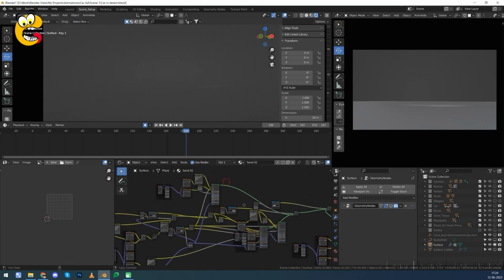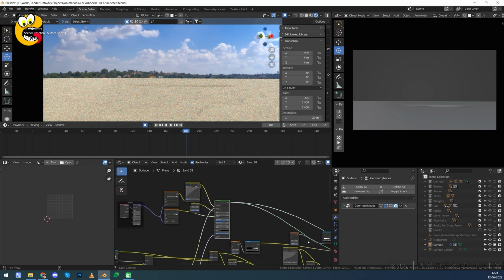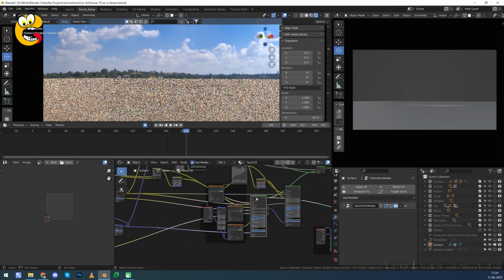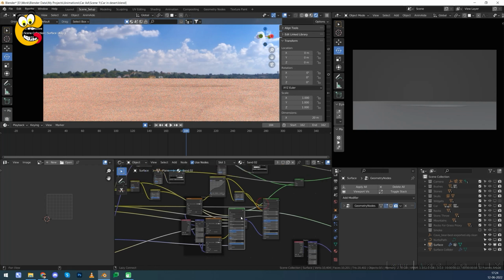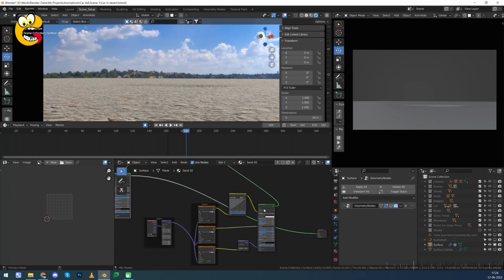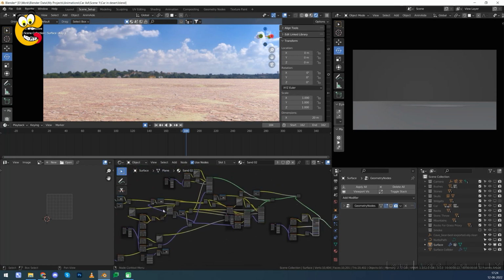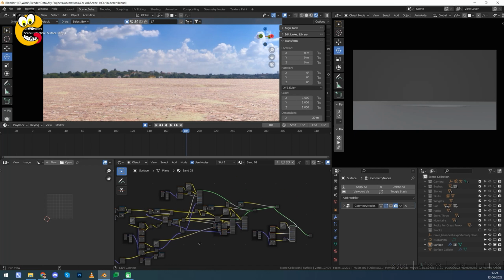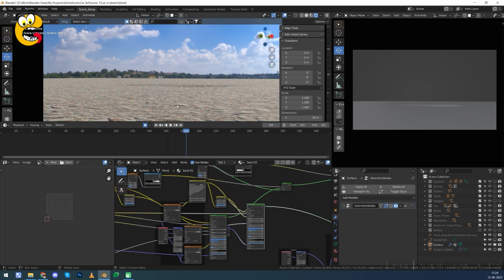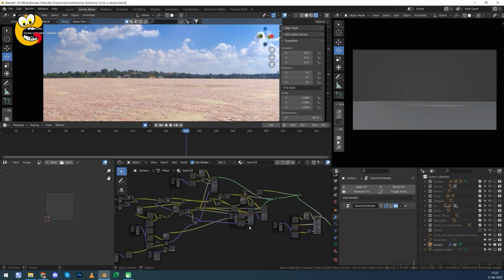So if I enable them one by one, as you can see, this is one texture with the sand of desert, and this is another texture with some reddish sand, and then this is another texture with some dry sand from desert, and this is another sand texture. I created 4 to make some variations, because if I used only one texture like this, then it would look quite boring and there would be no variations in the texture. So I mixed all this.